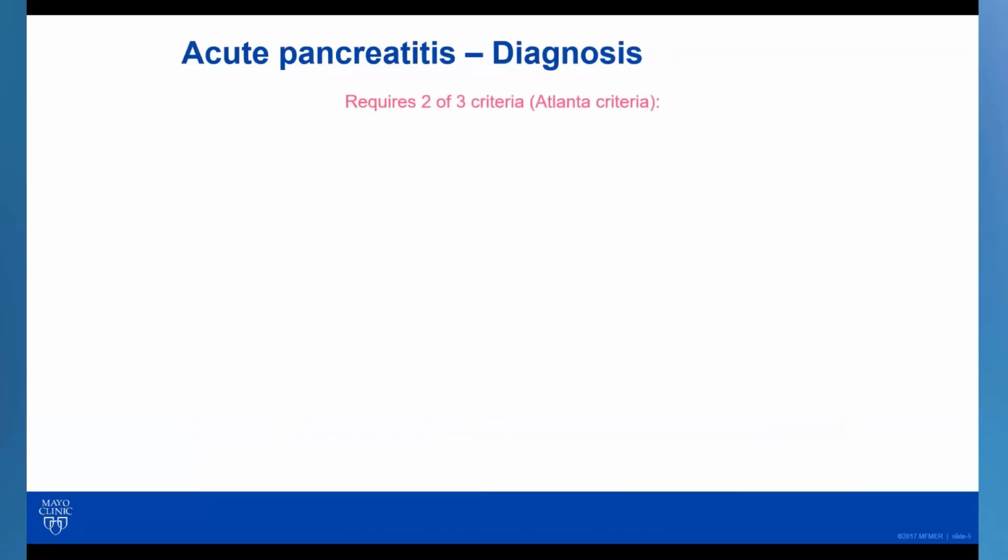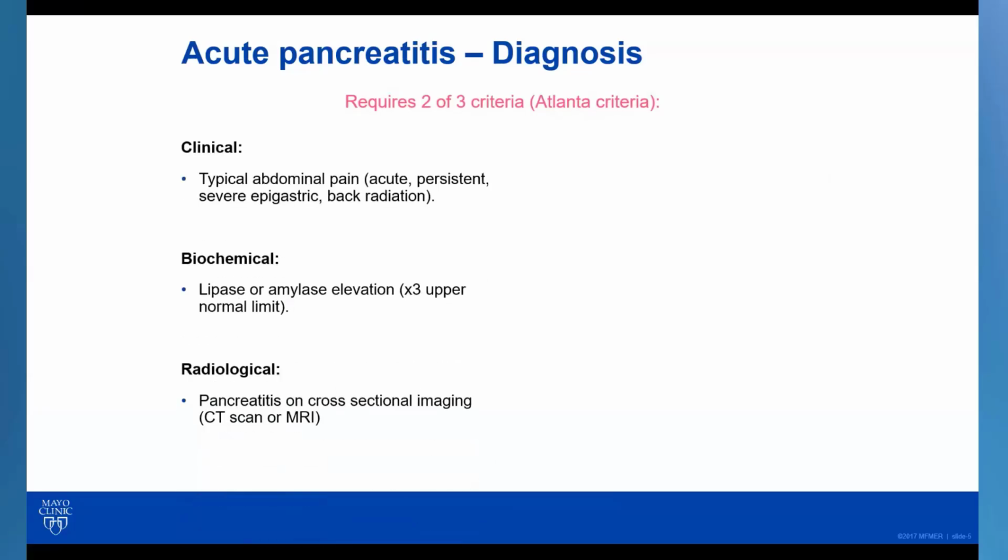Now, when it comes to acute pancreatitis, we have particular criteria that we look at to be able to tell us whether this is truly a case of acute pancreatitis or not. And this is coming from the Revised Atlanta Classification or criteria. What we typically need is 2 out of those 3 to fulfill the diagnosis. So think of it at a high level. When it comes to a potential case of acute pancreatitis, we look at the clinical presentation, biochemical values, in addition to radiological evidence of inflammation.